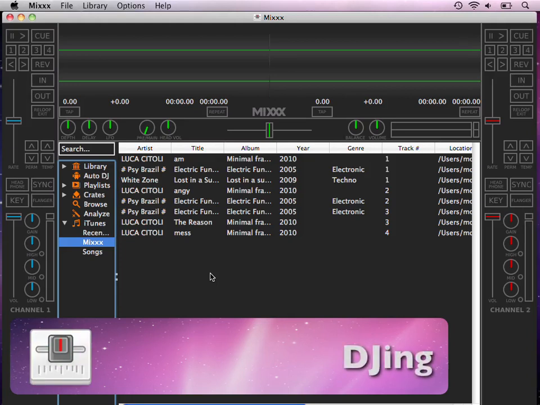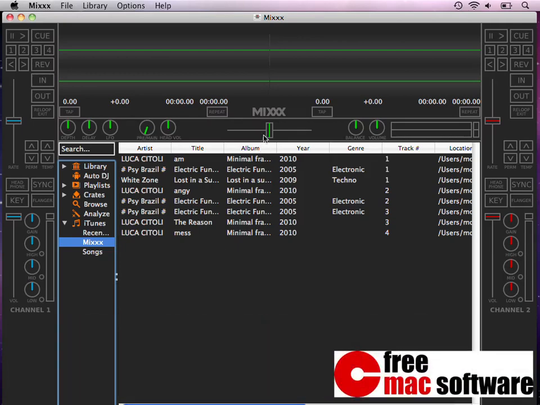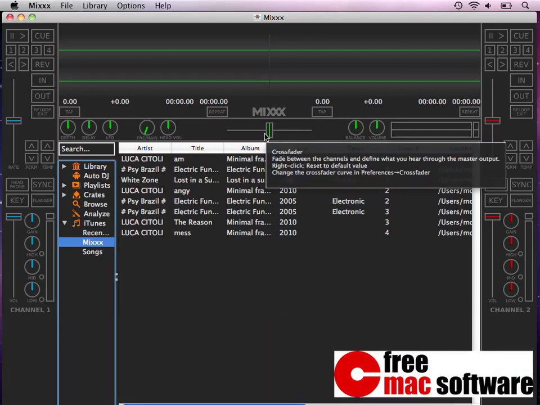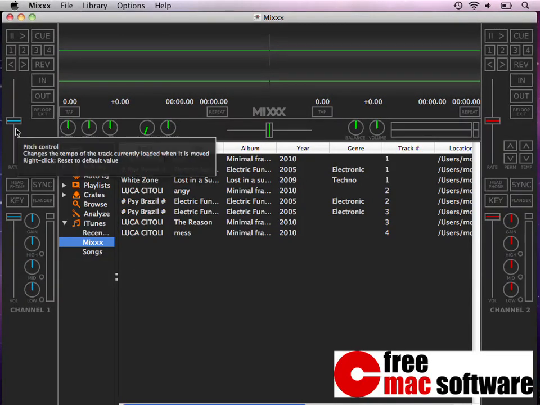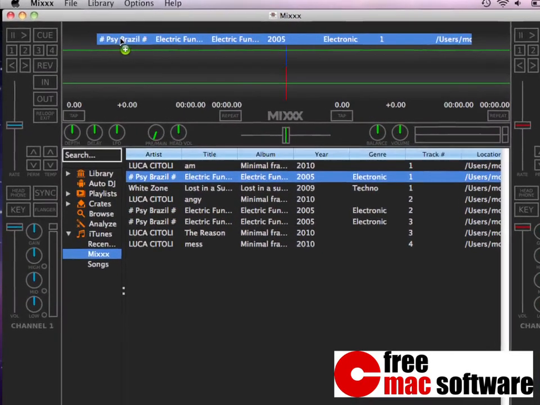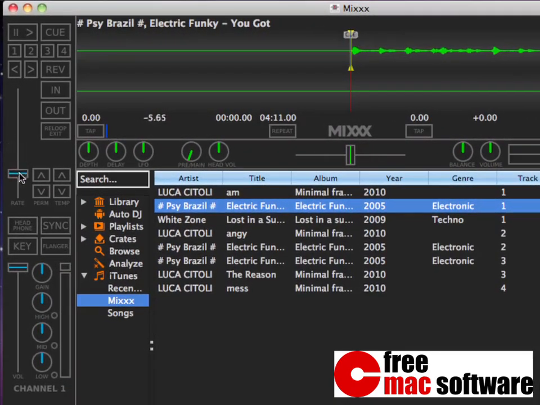Let's talk about the actual DJing process. We have two decks that are mirrored and have the same controls. In the middle there's a crossfader that allows you to switch from player A to player B. There's an effects section. You got EQ controls along with kill switches that eliminate this particular frequency range. You got volume controls. Up here we can set the tempo of a song. And if I load a song in the first player, you can actually see how this influences the speed of this song. A right click on each control resets it.